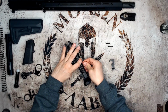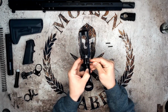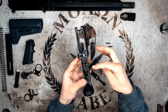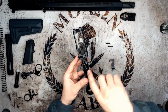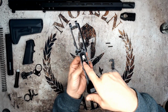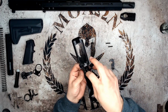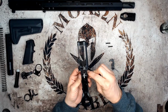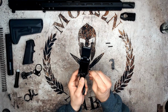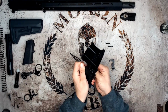So what you're going to do is back it out just a hair to where you're just on the one side, like so. So the Allen is on this side, on the one side of the trigger, and not all the way through the middle. Then you're going to drop this down in there. Line it all up. Stick it through, like so.